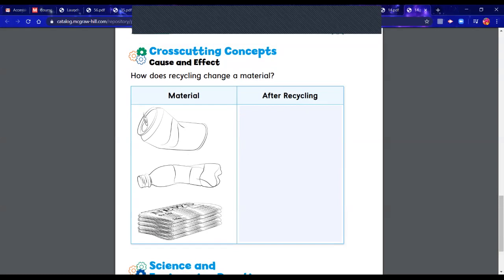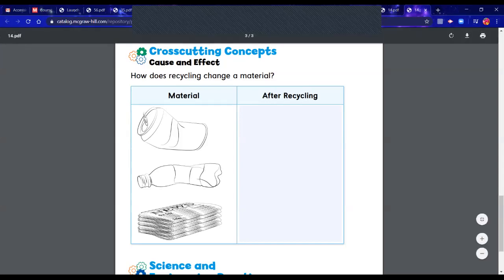What would it look like after we recycled it? And how about a water bottle, a plastic water bottle? I want you to draw what it would look like after recycling it. And how about newspapers? Draw what it would look like after it is recycled into something new. I can't wait to see your drawings.